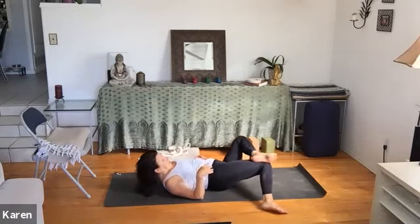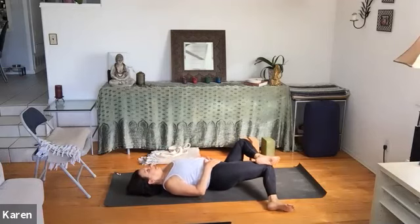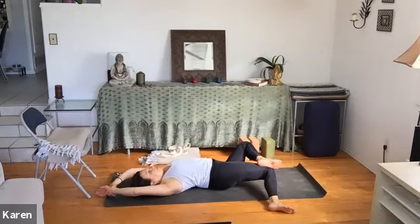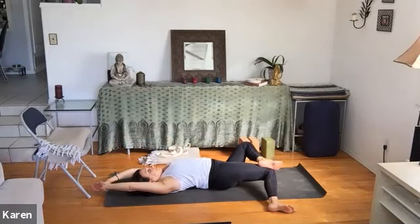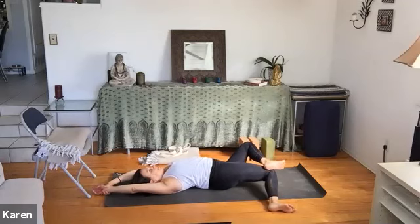And then we check our alignment. We wanna make sure our right knee is in line with our right shoulder and lower down. And add on if you want. The right arm can come overhead. Take a hold of your right wrist with your left hand. And get that length. Maybe drag the left heel down your thigh. Reach up through the right and lift your chest.